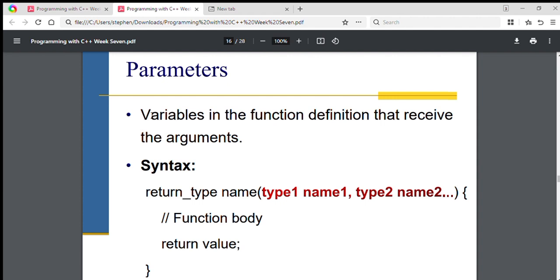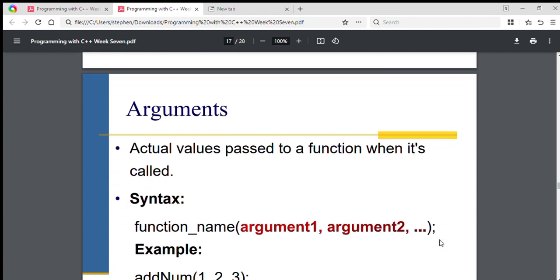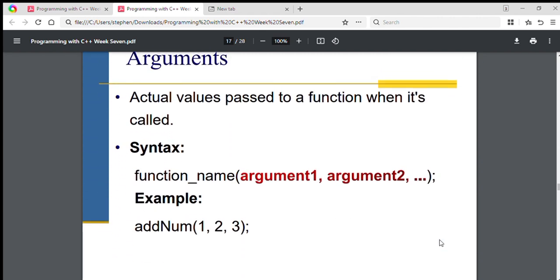They are like empty boxes waiting to be filled. This is the syntax for a parameter: you bring your return type, then your name, and then your parameters, like one, two, and so on. You can bring in as many as you want.